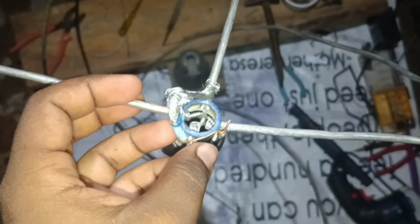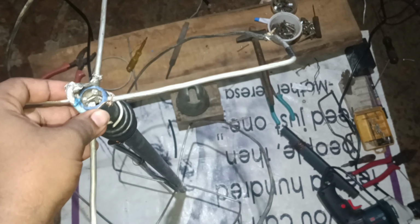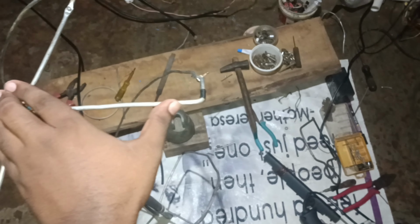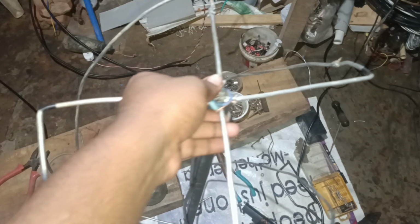And here I have used a TV cable coax, and there are two loops in the connection. I will demonstrate in a diagram how you can make this easily without going through all the directions. You just have to have the total length of the wire and each element direction, the total length of the elements, and the curvature will come as you build. So I'm going to show you that on my paper, what I have gone through.